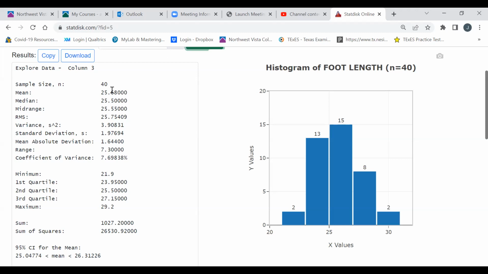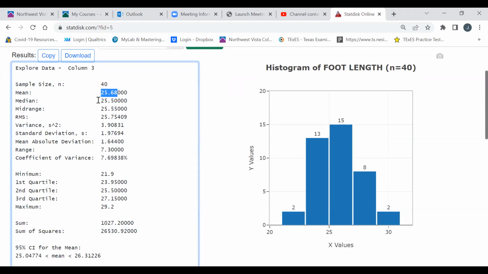Remember, my original data had a tenths value behind the decimal, which means I have to round all my numbers to 2 digits behind the decimal. So my mean is 25.68.